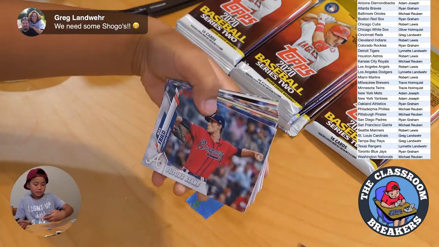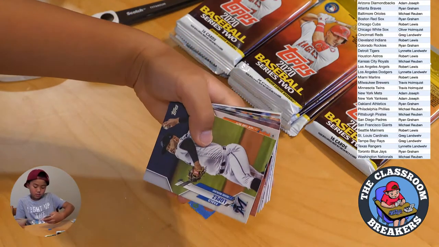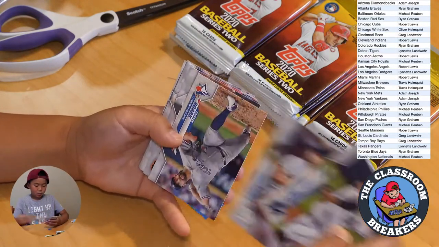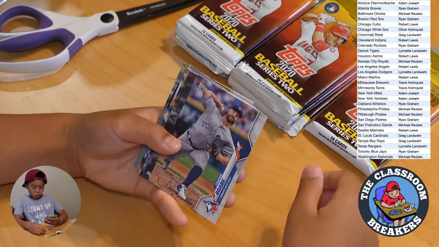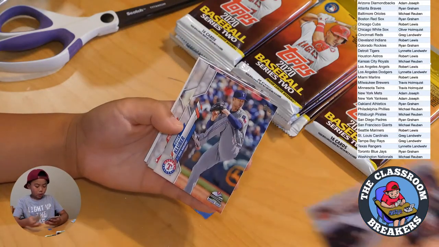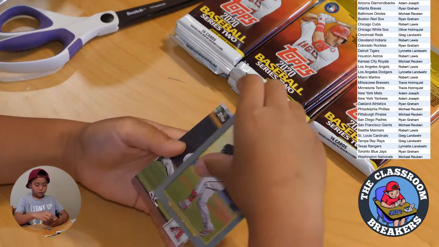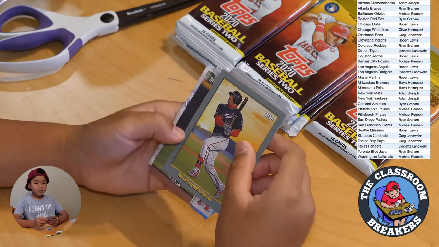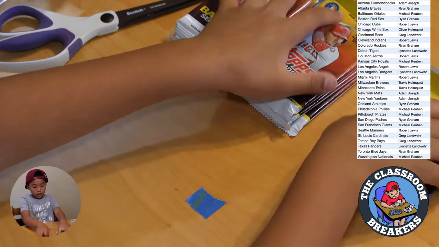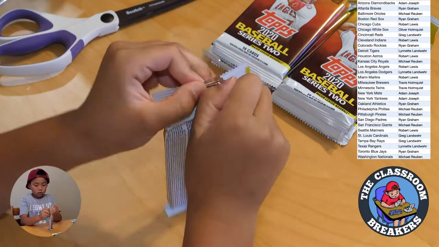Dominic Leone, Max Fried, yeah, we definitely need some sugars. Jerick Rodriguez, Miguel Sano, Pablo Lopez, Yoenis Cespedes, Daniel Norris, Tanner Roark, Pedro Severino, Corey Kluber, Dustin Pedroia, Nomar Mazara, Carlos Santana, 30th anniversary stamp. Ryan Zimmerman, turkey, Nick Ahmed, and Eric Hosmer. Okay, so we're almost done. We got like six more packs after this. Good luck, everybody.